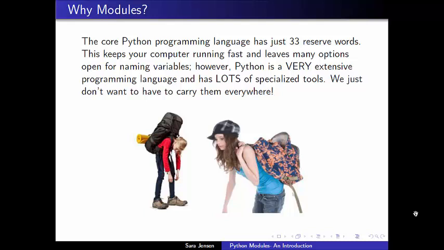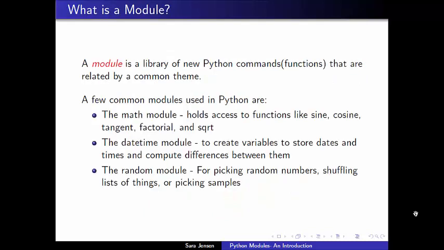And so the way that Python handles this is by having all of the information that it needs in a vast library. And instead of bringing the whole library along with Python, it just knows where the library is. And if we know how to communicate with Python that we want it to go to the library, it's a computer, it's very fast, it'll run to the library and grab the package that you need and bring it back, and then it will just install that localized set of tools. So that's the reason that Python has these modules, and we have to load them in at the beginning of our program. What is a module?